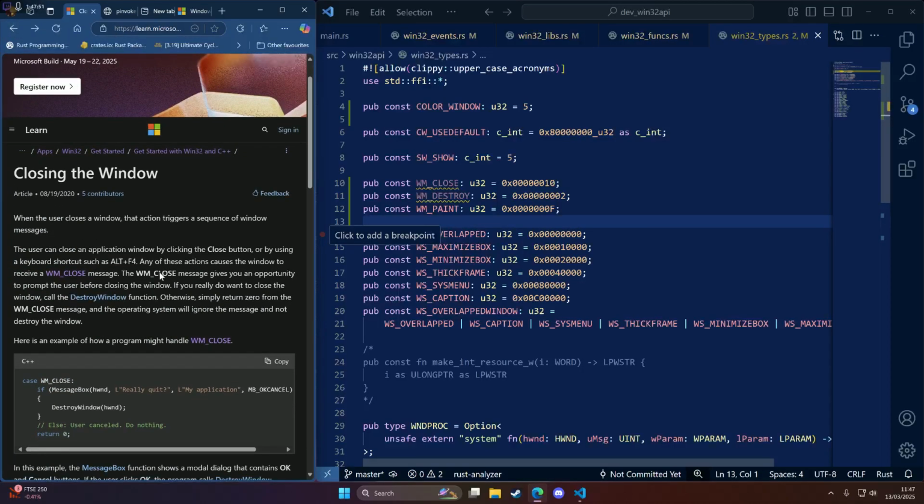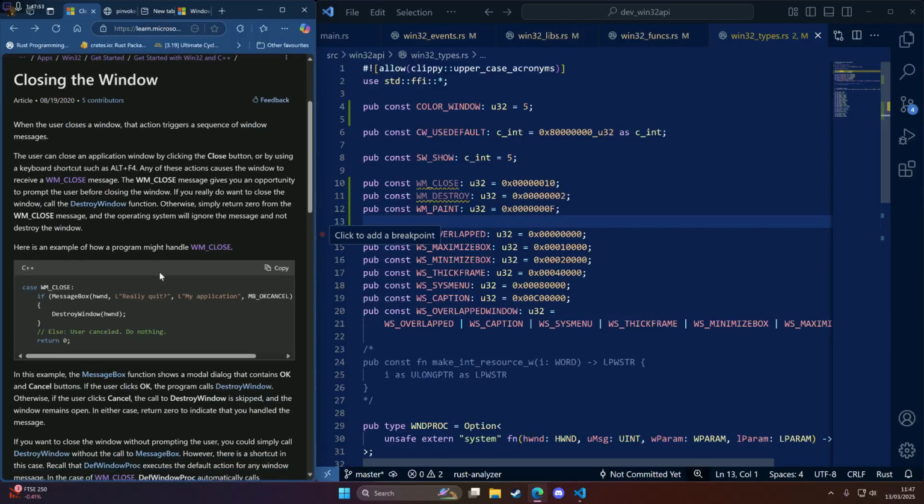Closing the window. The close message gives you an opportunity to prompt the user before closing the window. If you really do want to close the window, call the DestroyWindow function. Otherwise, simply return 0.